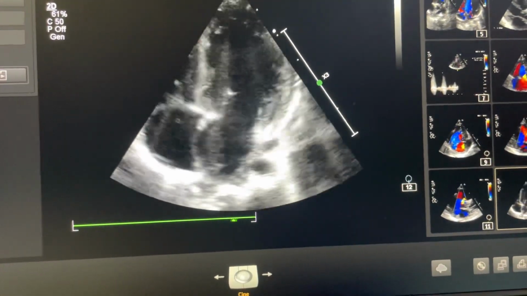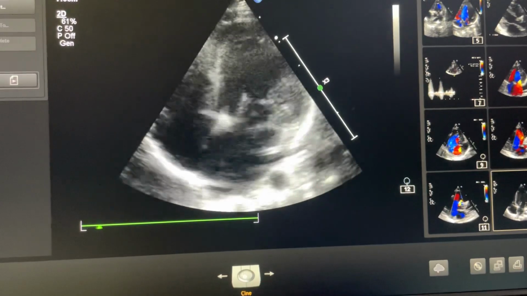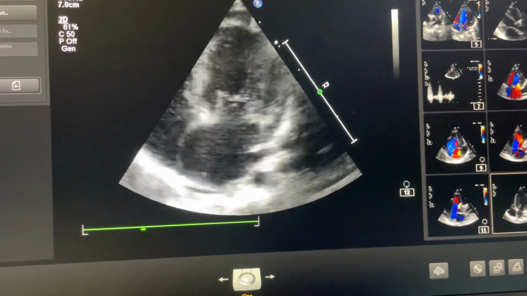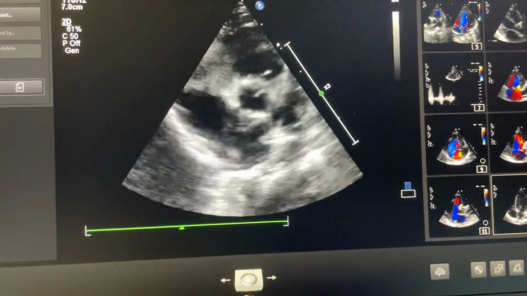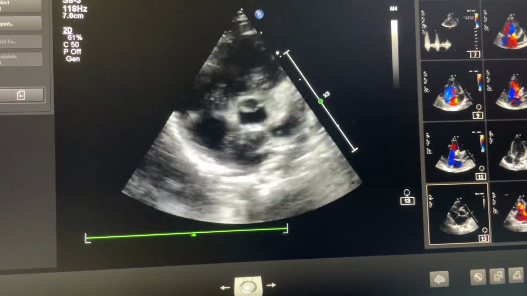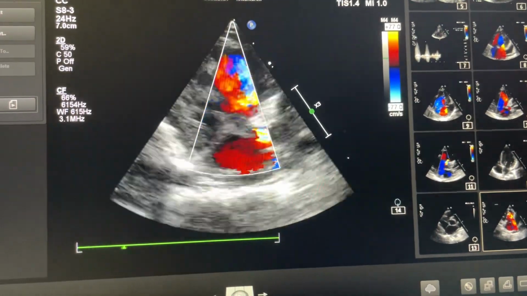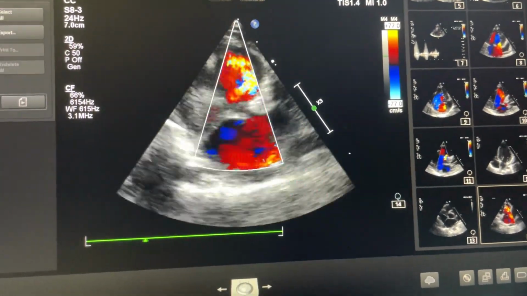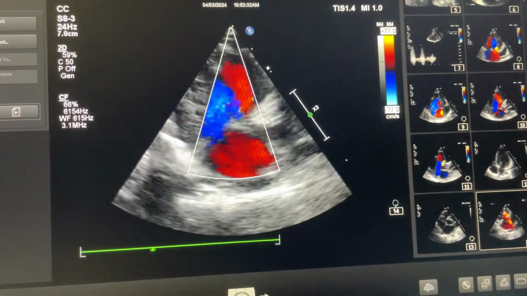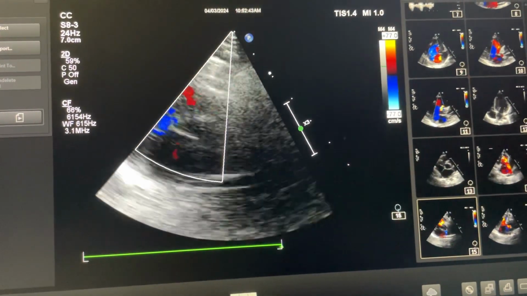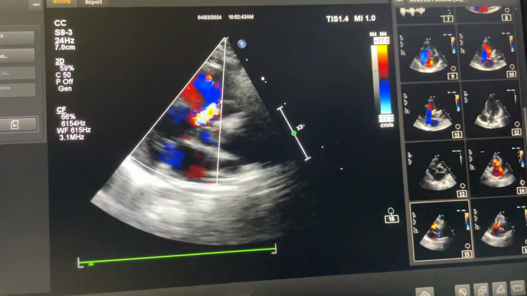Here the left ventricle is a little bit prominent in size, indicating the presence of VSD. This case also has PFO, patent foramen ovale. You can see the VSD is very close to the tricuspid valve.